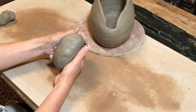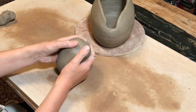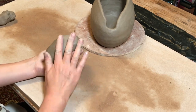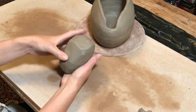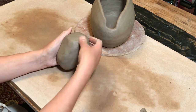If you're familiar with modelling in clay, then you probably know this already, but for anyone who's new to modelling, the best thing to do if you're modelling something like a head that's got facial features like eyes and a nose, it's a good idea to just get the basic shape of the skull right first. Spend a bit of time just getting that right.